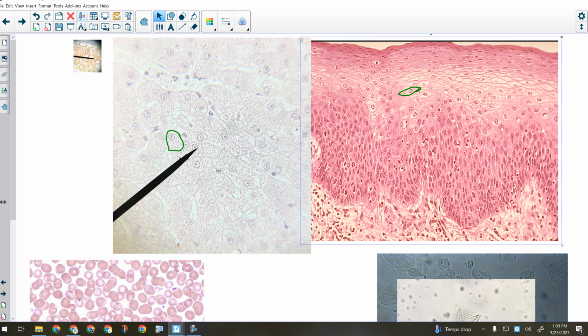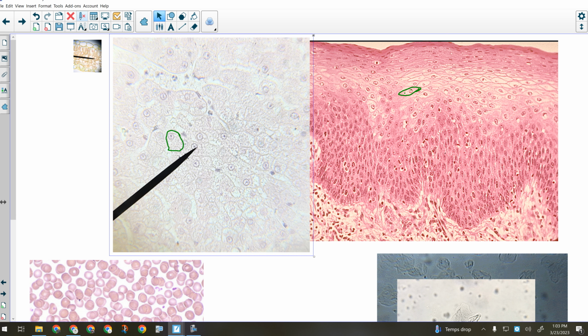I'm not saying use your imagination when you do your labels, but to a reasonable level, use your imagination, because you kind of have to a little bit. I'm not saying guess, but it's reasonable to assume that those would be the structures we'd be looking at. We're also each going to make a slide of our own cells.